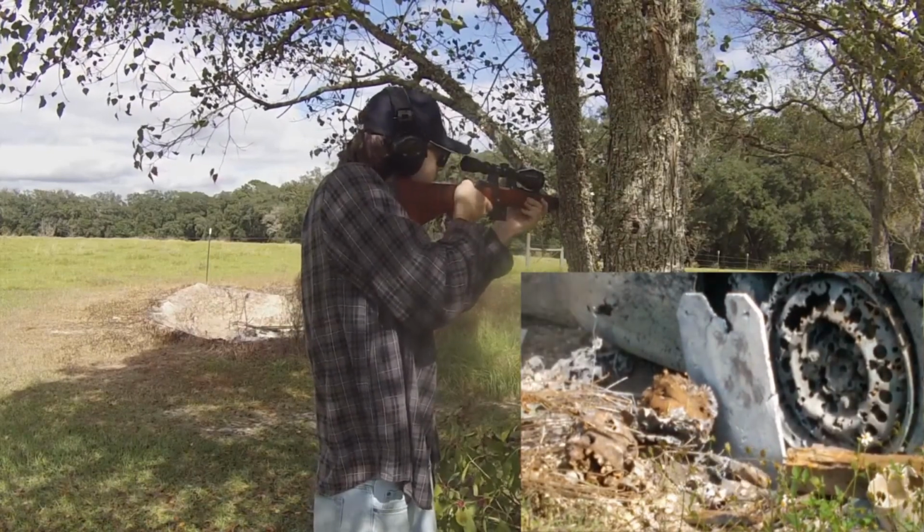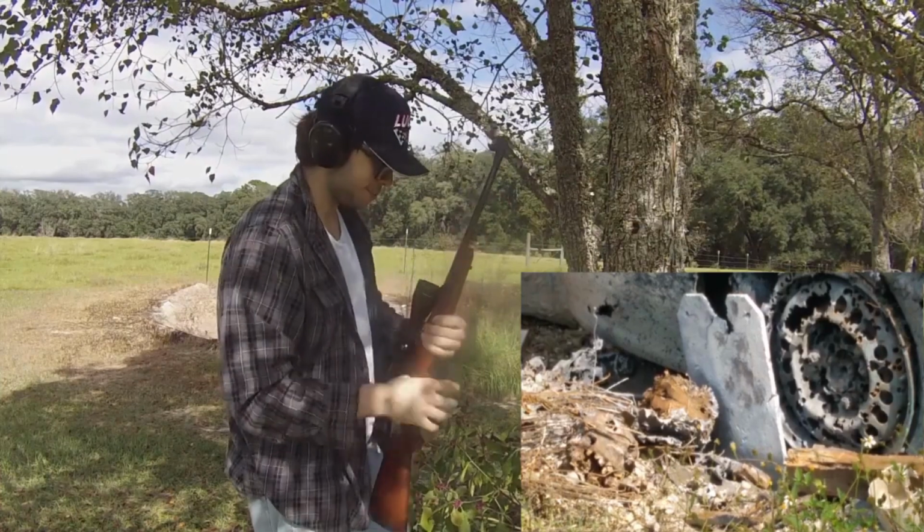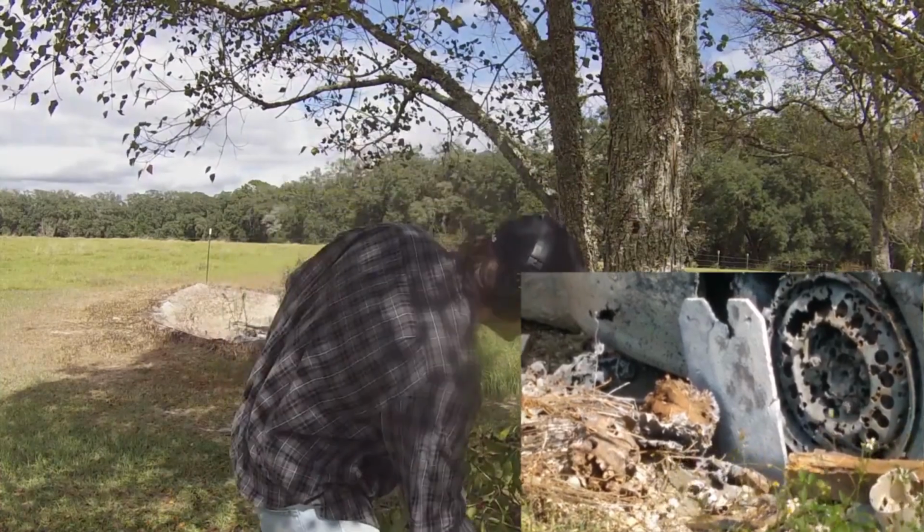That one went a little bit lower, but my God. Okay, well, there you go. I think it's safe to say this rifle is very well sighted in at this point.